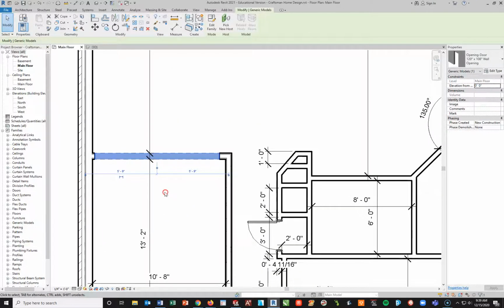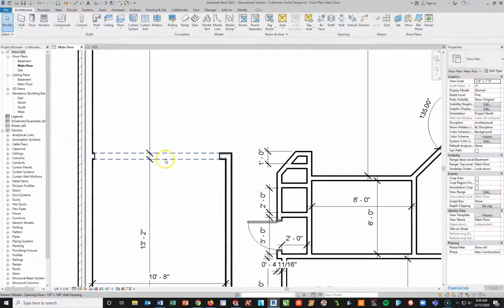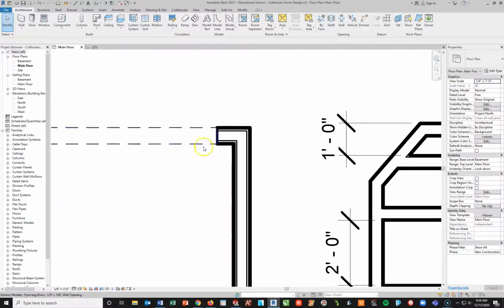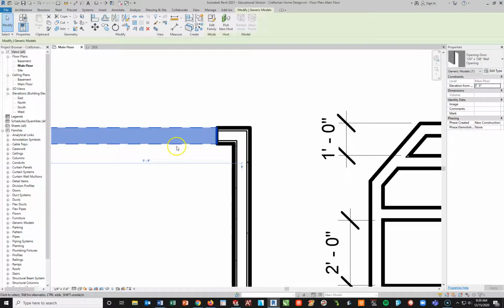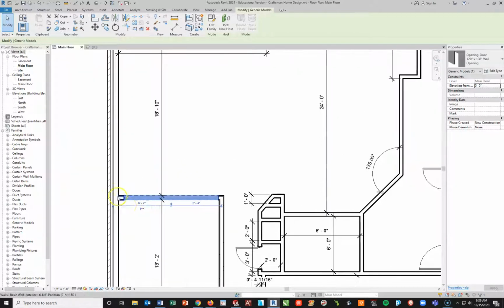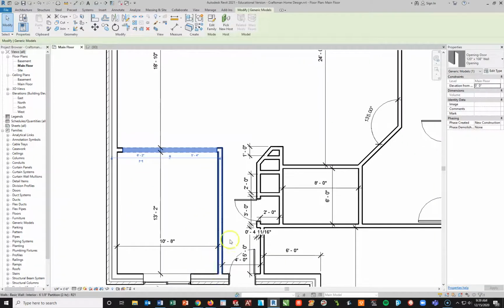And now it becomes huge. In this case, I'm actually going to slide this over. I'm going to grab it and pull it to where it's really close to that edge right there. Now it's close enough for right now. There should be a little bump out right there according to the blueprints, probably about a 6-inch to 1 foot bump out. We'll probably have about a 2 foot bump out here.